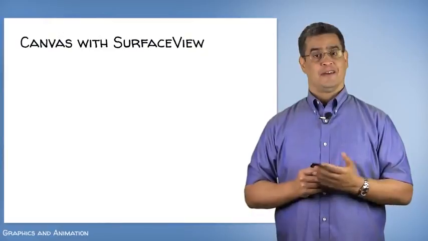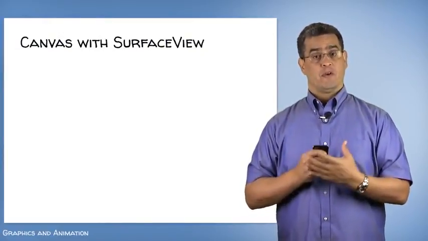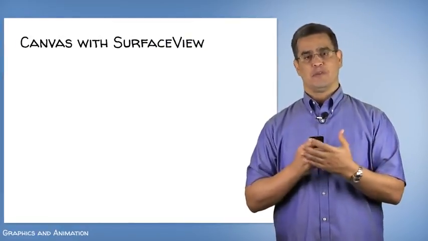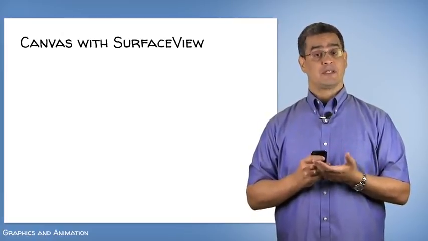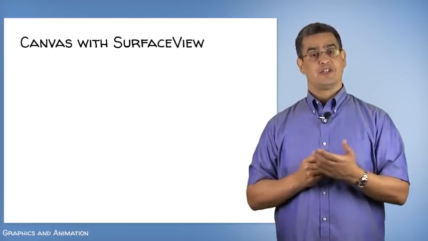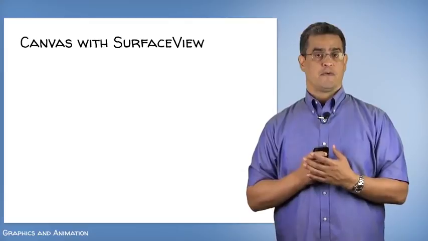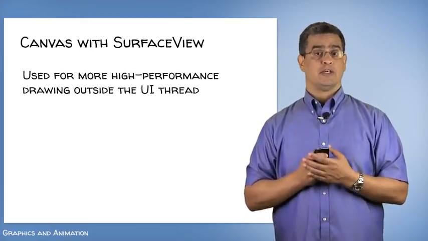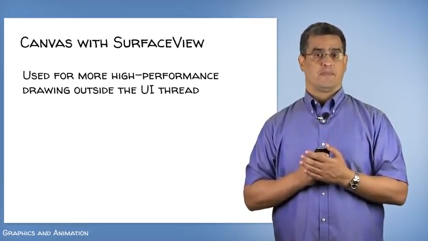Now, if we'd like to really increase the frequency with which we're redrawing the bubble to make it more smoothly glide across the display, then we might want to use a canvas and a surface view in order to do that. And as I mentioned earlier, surface views need a separate non-UI thread in which to do their work so that surface view operations won't interfere with UI thread operations.